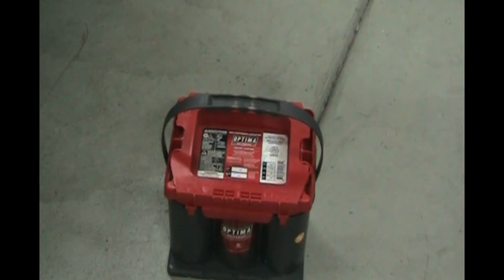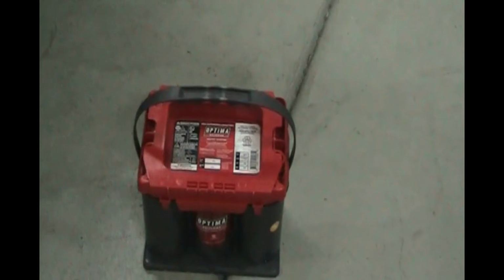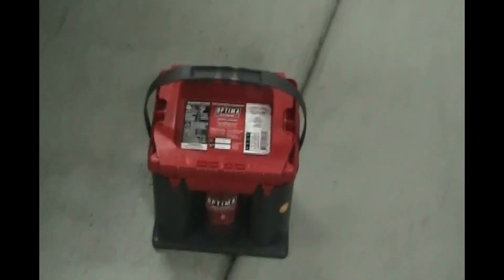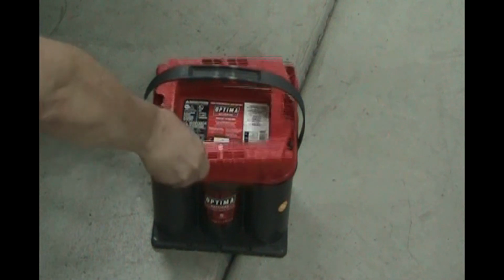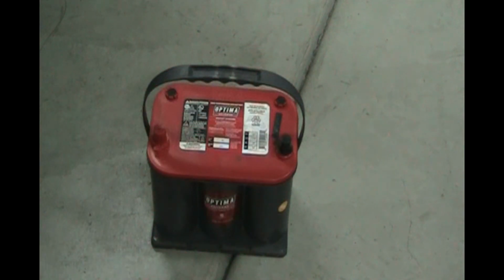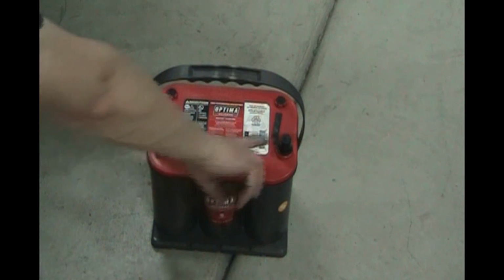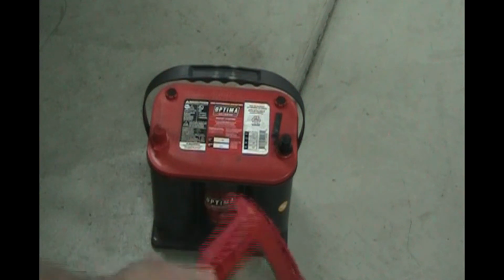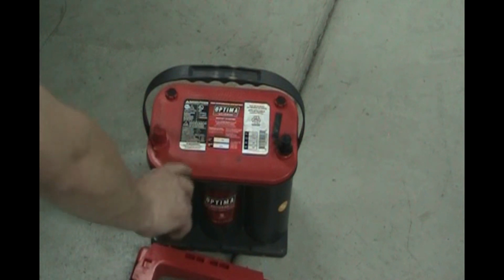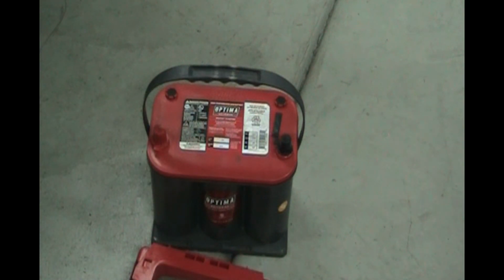One nice thing that Optima does when they ship these batteries is they put the bottom tray on the top of the battery so that the posts don't get damaged. Sometimes the guys in the trucking or the auto parts store, these batteries are heavy, so they throw them around like gorillas, and that can damage the posts and put cracks in the battery. So this helps protect the posts from getting damaged and keep your battery nice.